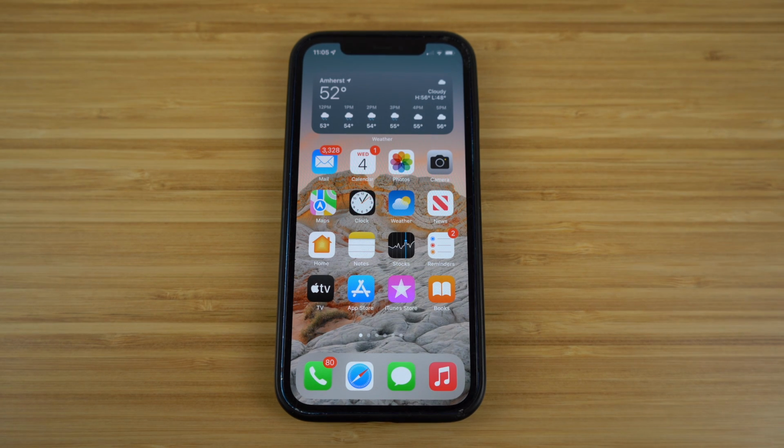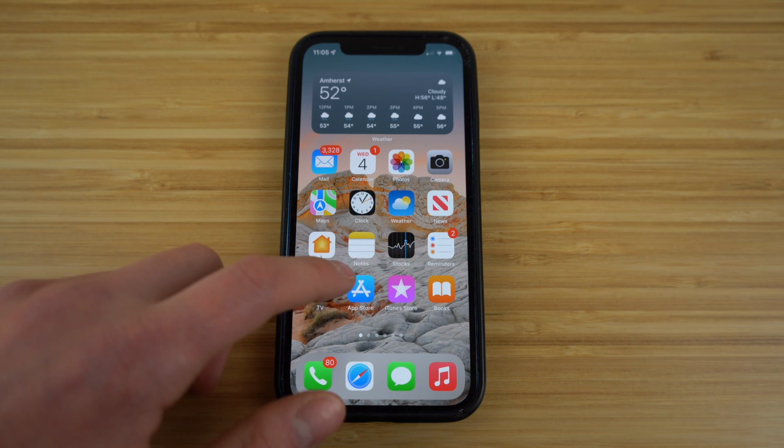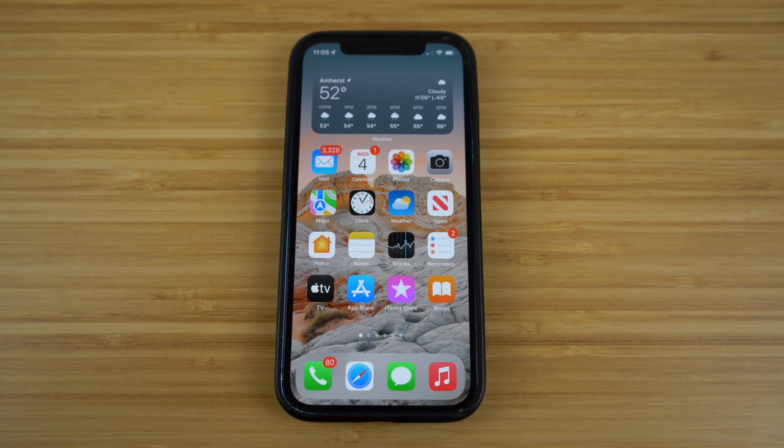As you can see, we're on the home page of my iPhone, and you're gonna see that there's tons of apps and widgets to look at. So when you get your iPhone, it's gonna come with tons of apps that are already pre-installed. These are all the essential apps like your photos, camera, text messages, calling, FaceTime, mail, and whatnot. So these are all the apps that you don't have to worry about downloading off the App Store. They're gonna be on your phone as soon as you get it.